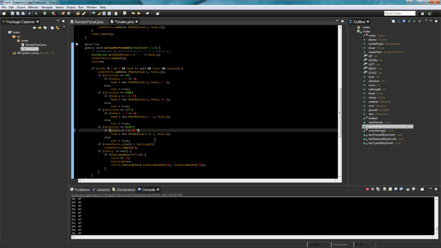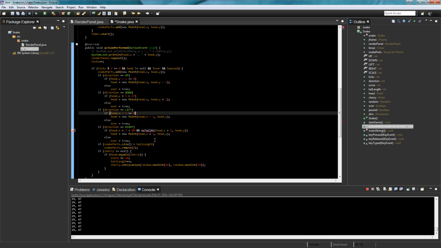else, and then here we need to do and is head, where is tail at, or no tail at head.x plus 1, and then head.y, and we're gonna get an error for a little bit, but let's just keep that error for now.